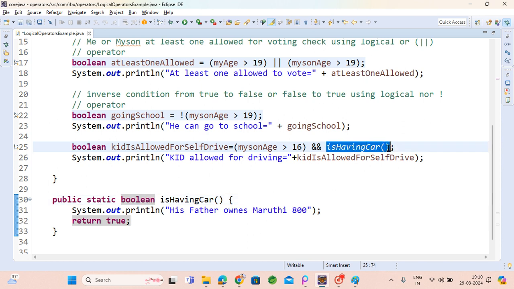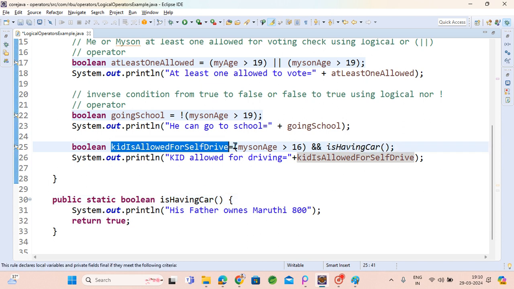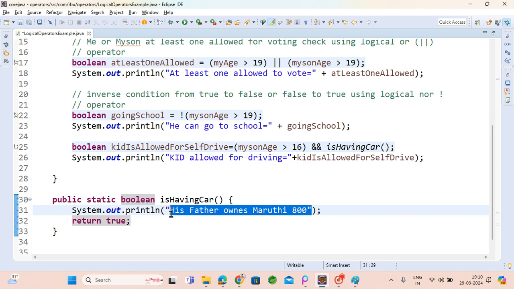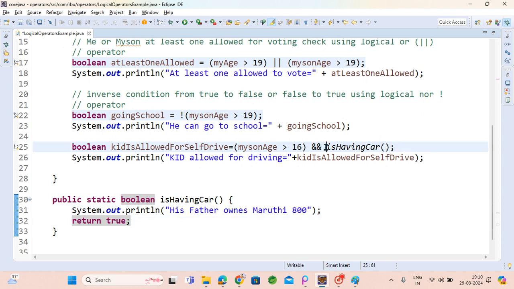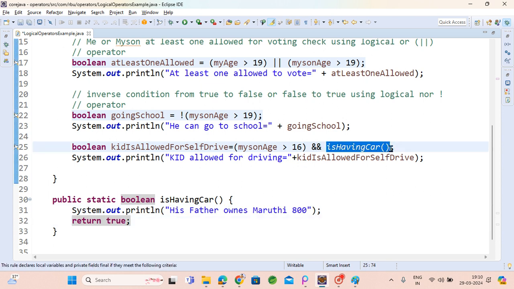So here is having car. Kid is allowed for self-drive: my son's age is greater than 16? No, it is not allowed. And is having car? Yes, his father owns a Maruti 800, returning true. So this method finally brings the value here, which is true, but the earlier statement is false.